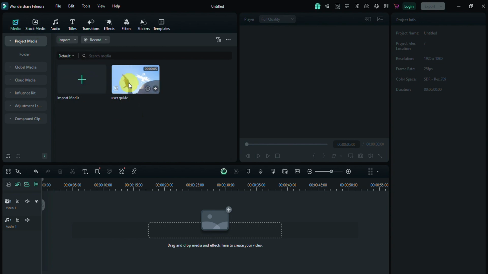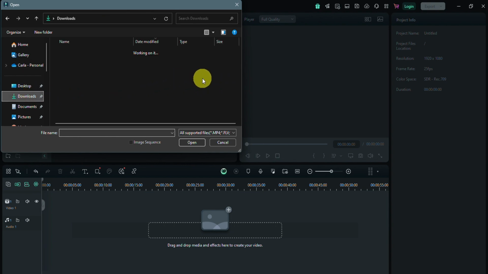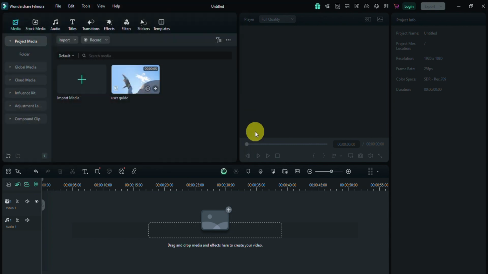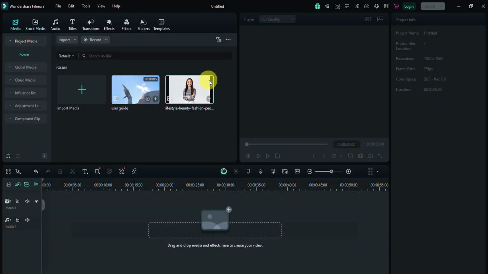So you need to add in a video already, which I have a sample video in here from Filmora, and we're gonna go ahead and add in the photo that we're gonna add onto this video. So simply click onto the import media in here, and then it should go ahead and open the folders app onto your device. So just go ahead and browse onto the folder wherein your file is located. So for example, I have this photo in here, and let's click onto open to add that one here under import. And right after, you should be able to see the photo in here once it is added.